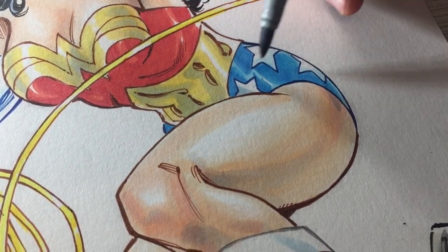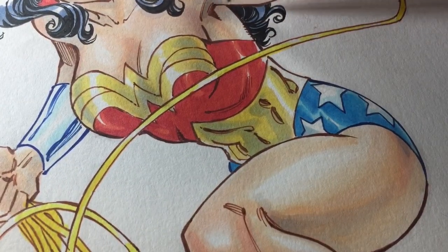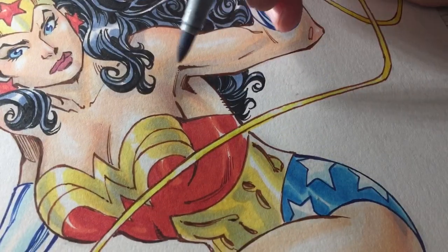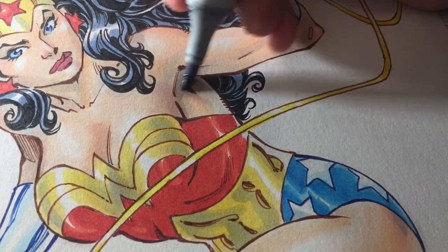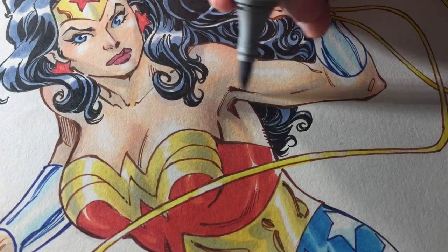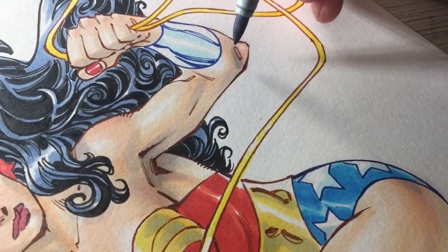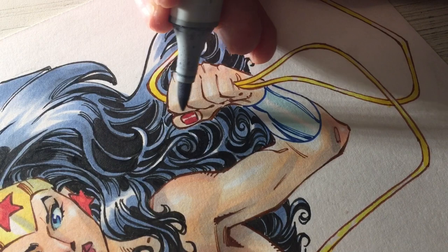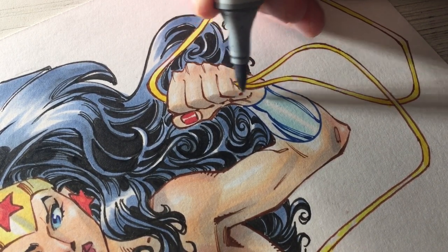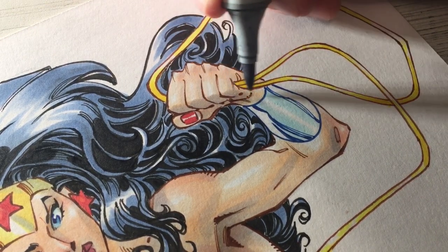With the stars, actually I should probably put some cool gray one right there. We'll bring that in back in just a second. Still darkening up that armpit. I keep working that armpit, just trying to get the right amount of shadow. Maybe right over here on this part of where her arm bends. Just right there, just a little bit. And definitely under these knuckles. I want it to be even darker because these knuckles are really hidden from the light. And that part of her palm as well.